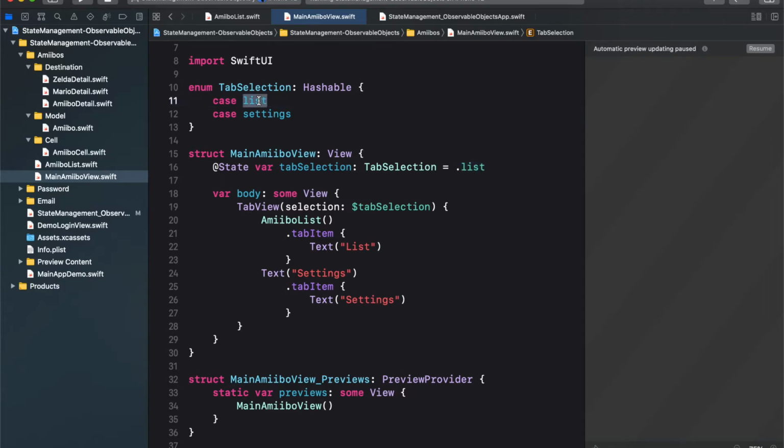We have two in this case, one for list and one for settings. The only requirement is that the selection should be hashable, in other words you could also use an int or something that conforms to this protocol in order to make this enum value work. It's that simple. You can even add images here.